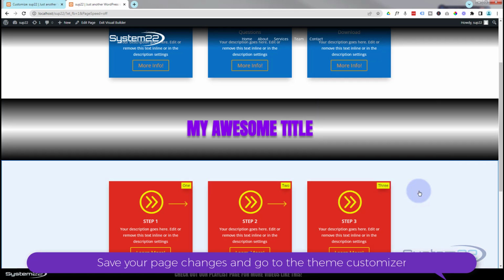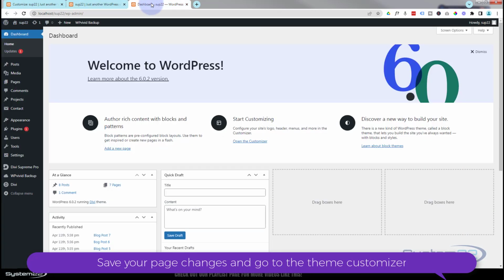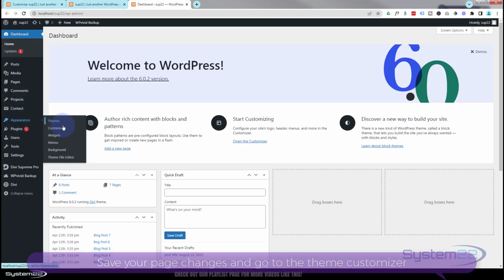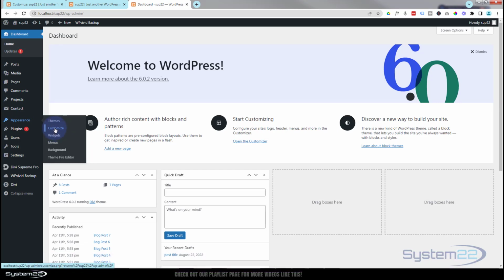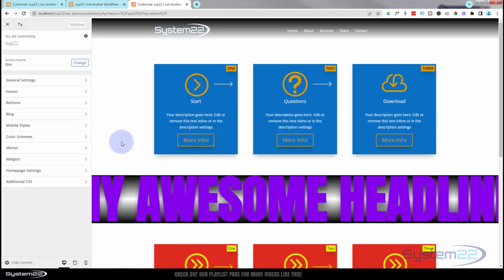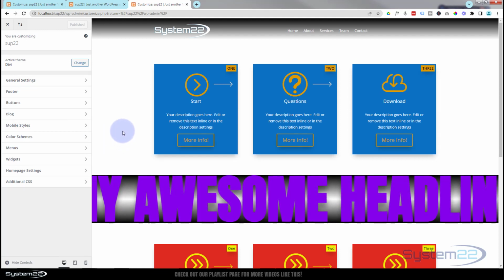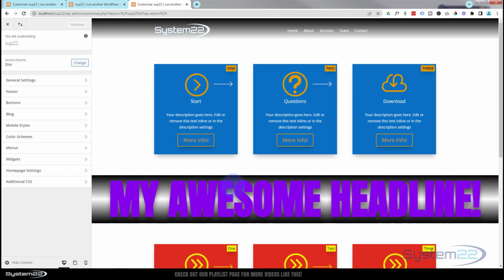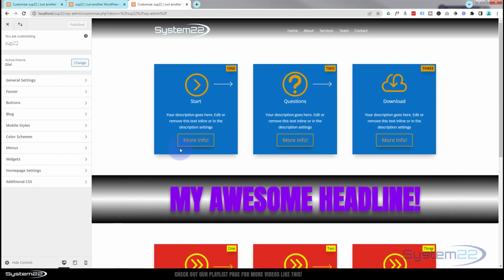And for our next bit, we need to write the code in our customizer. To get your customizer, go down to your dashboard. Roll on down to appearance, themes, and there's the customizer right there. Click on your little customize. And it's taking us to this page here. Now I need to refresh because this is showing my old one here. It's because I've got it open over here as well.